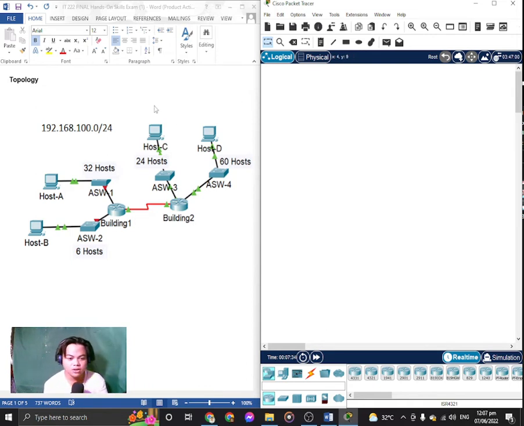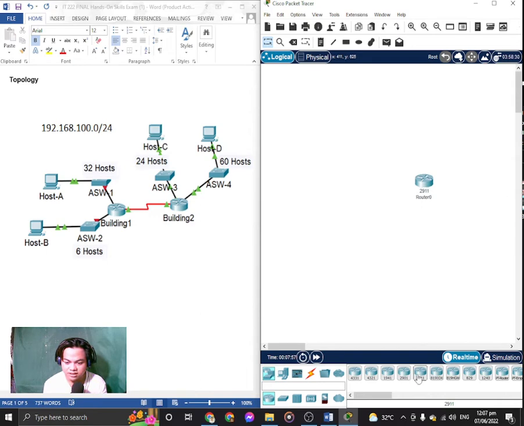Okay, so gagawin natin una is maglagay tayo ng router, dalawang router, 4 na switch, tapos 4 din na PC. So pili tayo ng router for design.